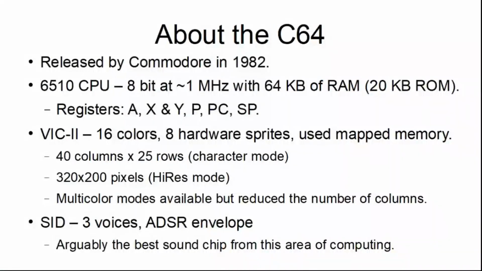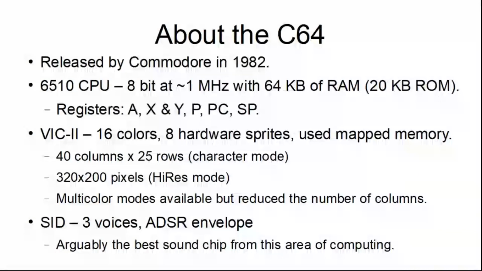Okay, so moving on. Now we're going to talk a little bit about the Commodore 64, a little bit about its history, and mostly going to highlight the physical attributes of the machine itself. So the Commodore 64 was released originally by Commodore Business Machines in 1982. Originally sold for $595 US. However, the price was reduced to approximately $300 the following year.